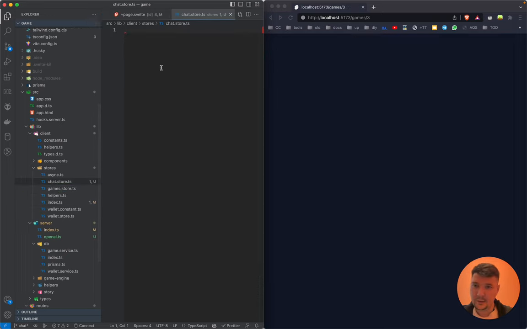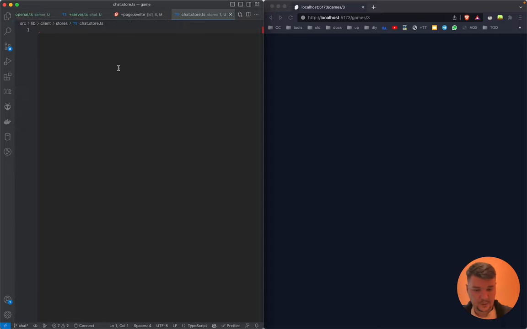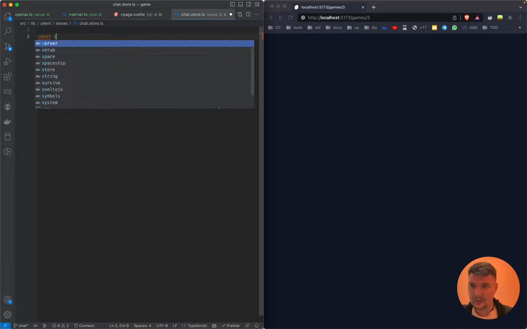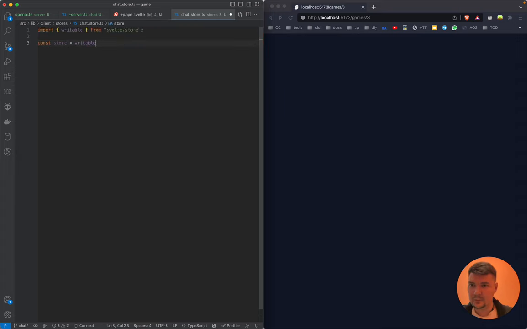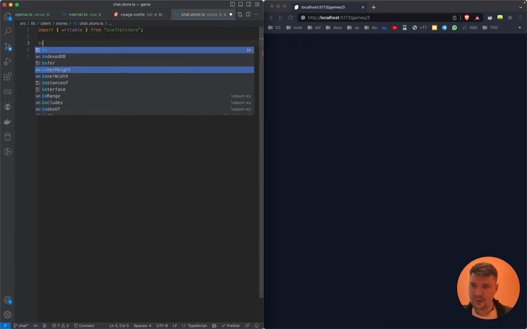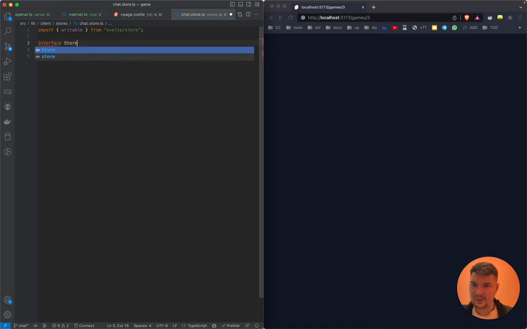Okay, and let's define a simple store. So as you remember, in Svelte we have writable and readable stores. For this one we'll use writable. It is typed, I'll just call it store, the type of the store, and it takes an initial value. So both of these things we need to define. One is an interface, Store of State, sorry, it should be State. Store of type State, yeah.